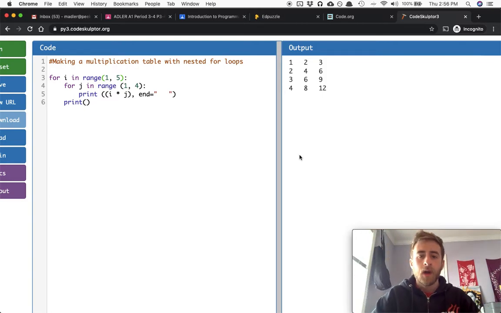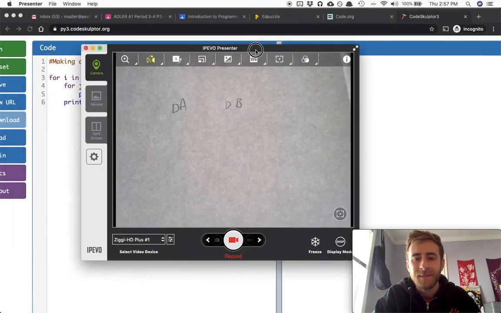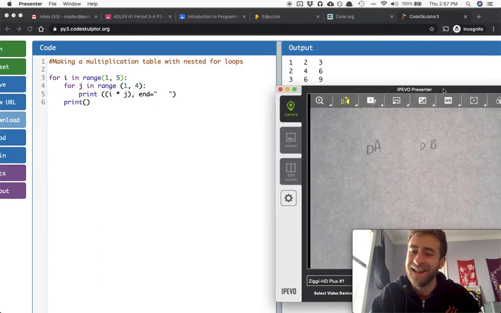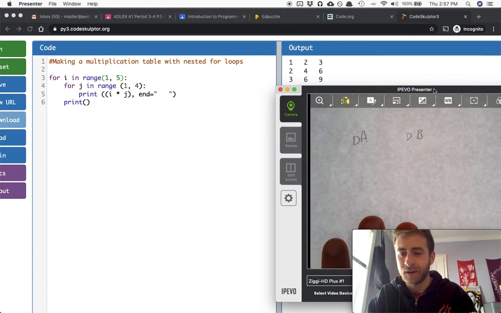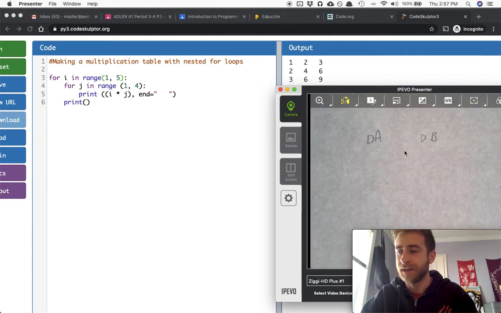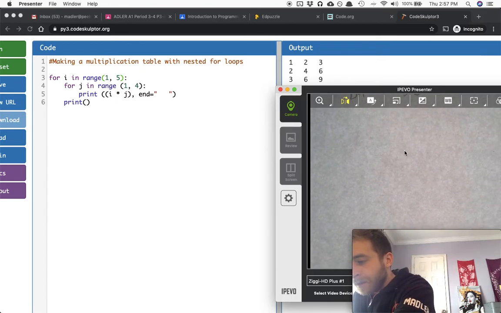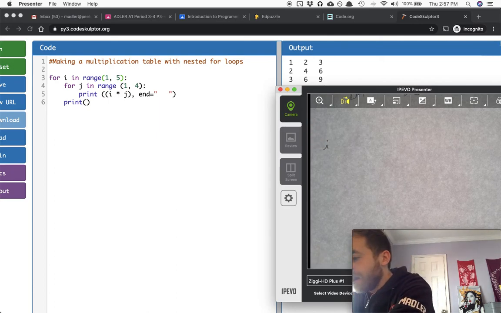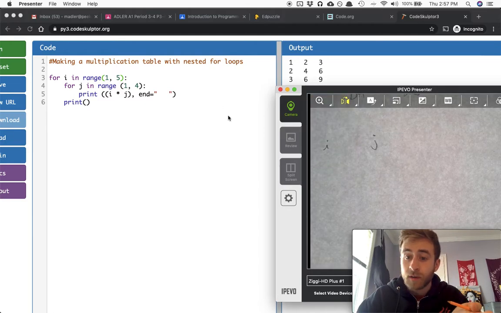So we've got... Oh, wait. This is what I'm going to do. Let's make this a little bit smaller. Go over here. We've got images and images here, guys. Here's my dice. Oh, it's going slow. All right, it's okay, it'll be a little laggy. So we have our I variable, and we've got our J variable. And let's just start running through it.